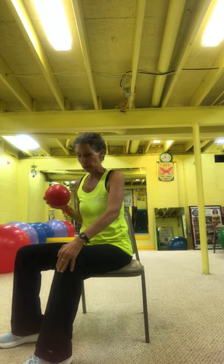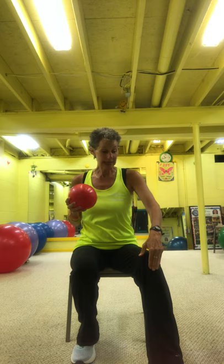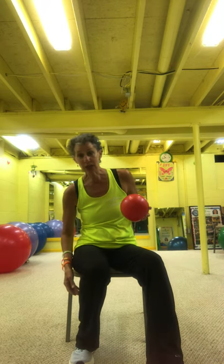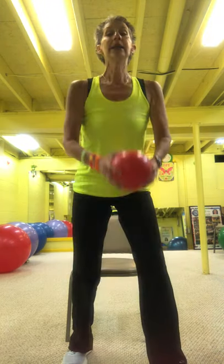Okay, now say you have an affected knee. Say your knee, one of them hurts. Say this one does. It's not a bad knee, it just causes pain. It's okay to cause pain, it doesn't make it bad. Now, the affected knee, we're gonna pretend like this is my affected knee. It goes in front, always pushing through the heels. Even the back leg, it doesn't have to touch all the way, it's just back here, comfortably. You're gonna push and stand up.